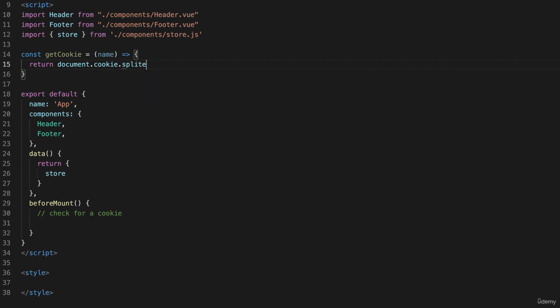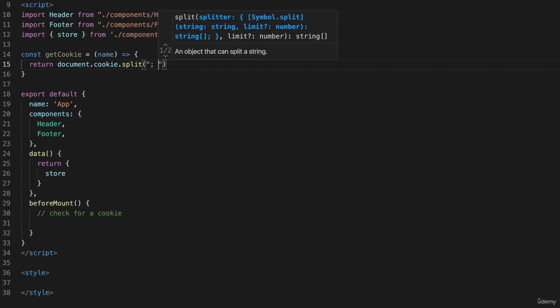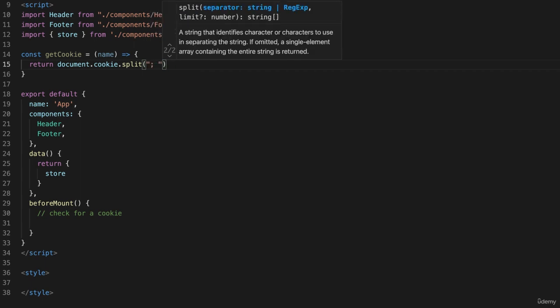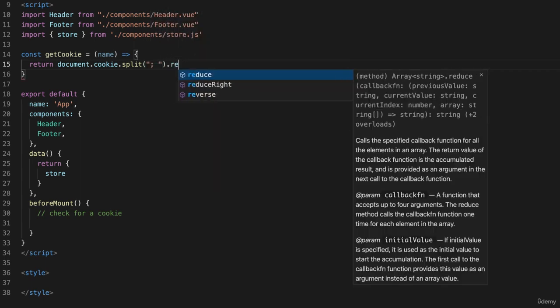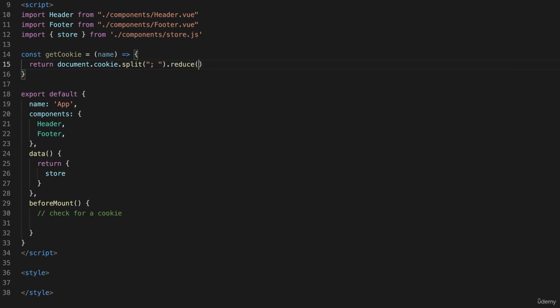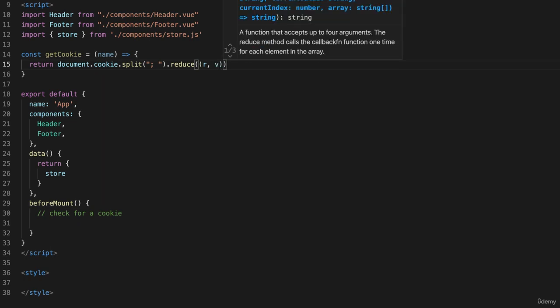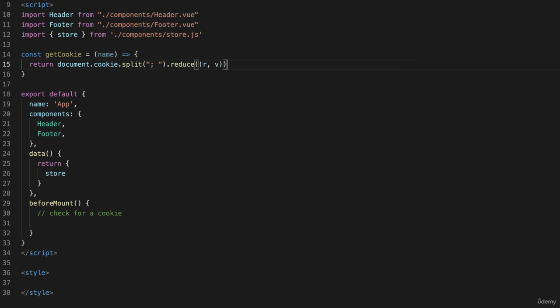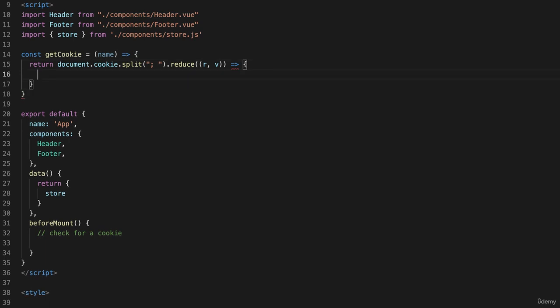document.cookie.split, and we're going to split on a semicolon and a space. Then we'll use the JavaScript function reduce, and then in parentheses, R and V will be the two things I'm looking for, okay? And then another arrow function, and then in curly brackets, we'll declare a constant.